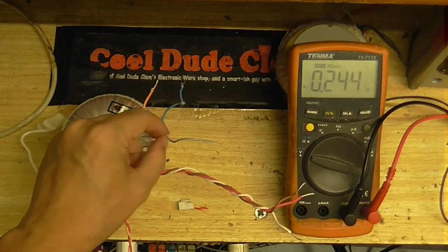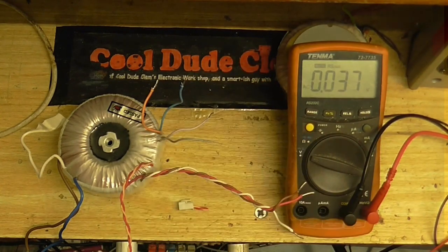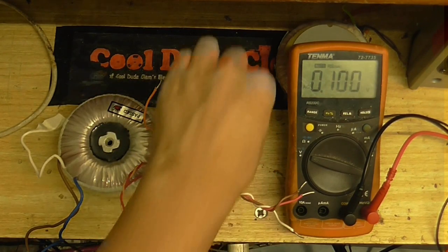And I don't know what these wires go to, so I'm just going to test for continuity to see which one of these wires goes to each coil. I think there might be two separate coils here, two separate windings, whatever you want to call them.